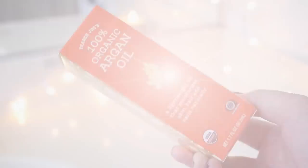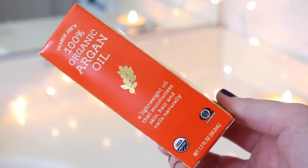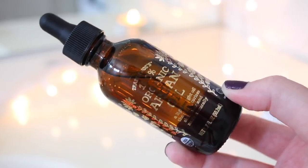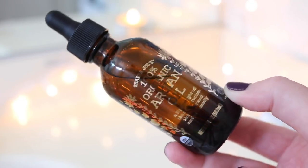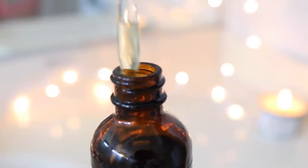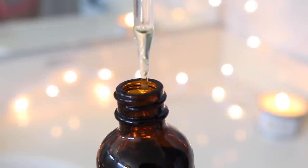Another product I really liked is their 100% organic argan oil. The packaging is beautiful — the box and the bottle with foiled gold on it. I'm a big fan of face oils, and this one can be used for all sorts of things: body oil, hair, DIYs — it's just pure argan oil. I like to put oil on my face usually before bed, but since it's a pamper day I put some on. It was super moisturizing and I could totally see this becoming part of my rotation, especially because it's very affordable and right there at Trader Joe's.